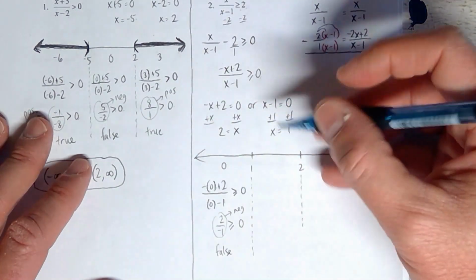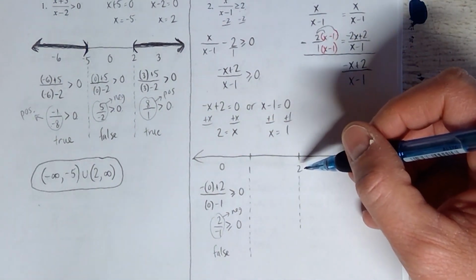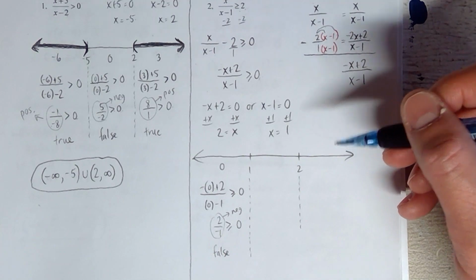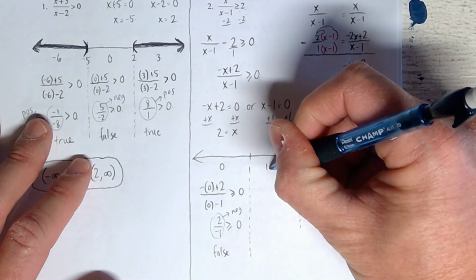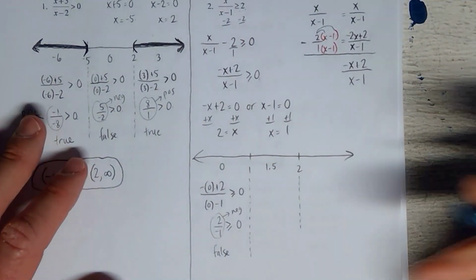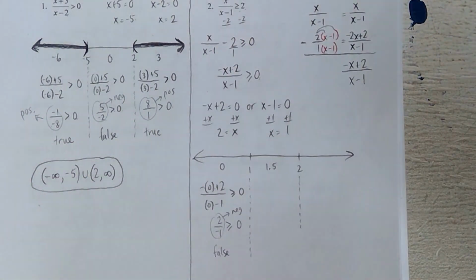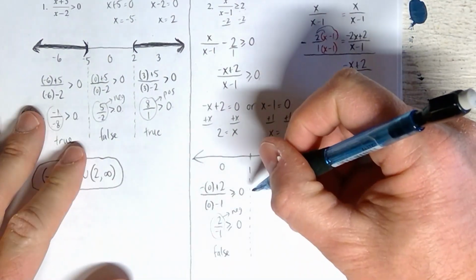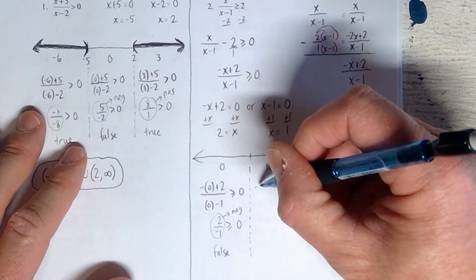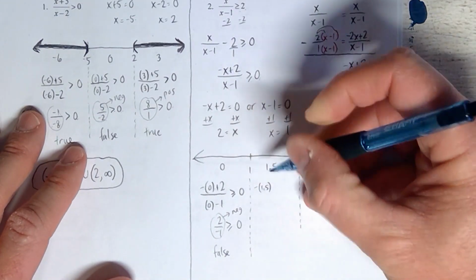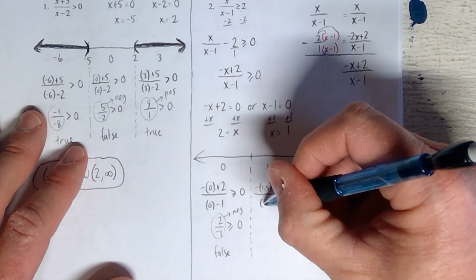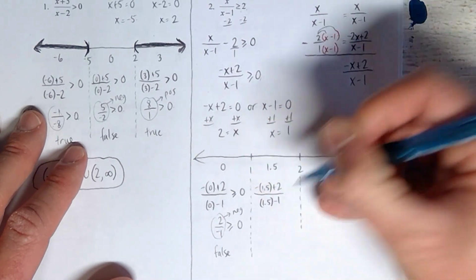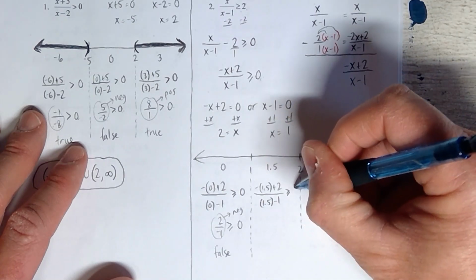Okay, I got a little bit of a tougher one here. Between 1 and 2, all we got are decimals and fractions, right? We don't have like a normal whole number, right? So I'll just do the best I can here. I'll do 1.5. You could do 1.4, 1.3, whatever you want to do. Okay. So I'll plug that in. Just got to work a little bit harder now because we got a decimal instead of a normal whole number. You can use your calculator to help you out here.